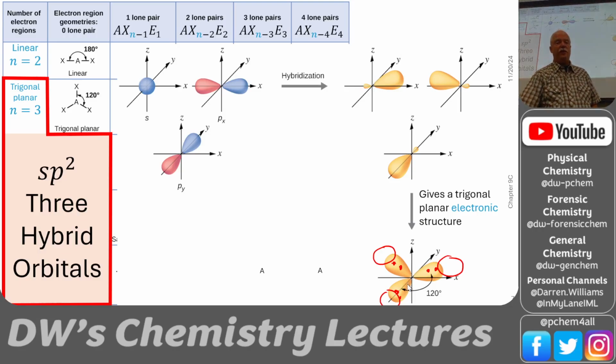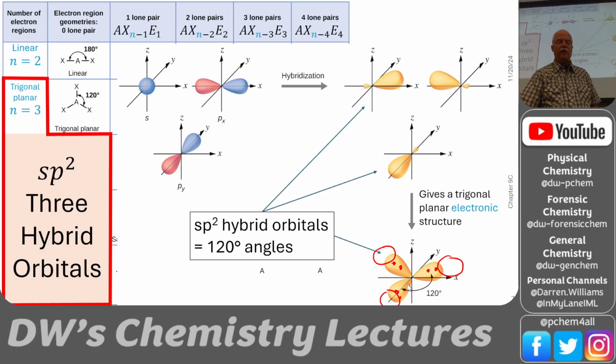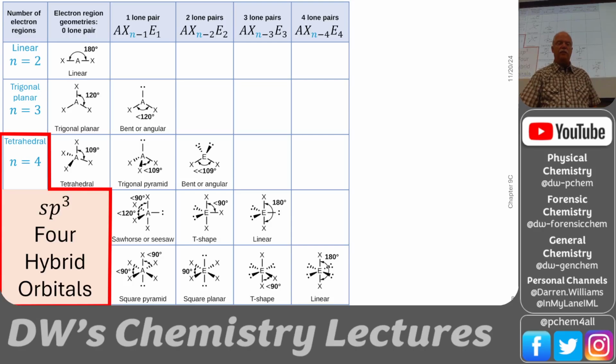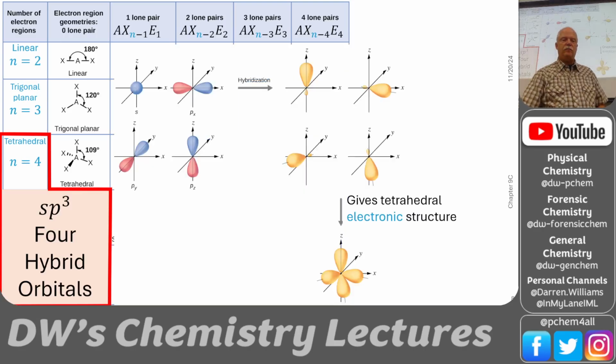Okay, if I have 4 things bonded together, then it's going to be an sp3, because we have the s and we have 3 p's, and so there's the 4 atomic orbitals that combine to make the hybrids. And so here's a picture of that. It's just not really easy to see, but they're trying to show this. This one is along the z-axis, but these others are off in different directions.